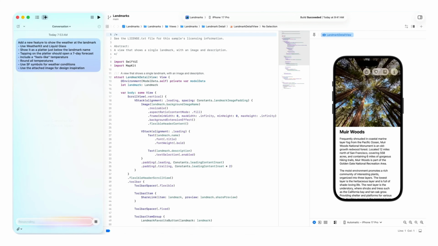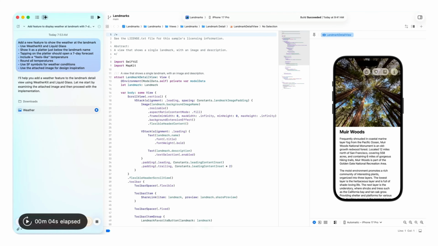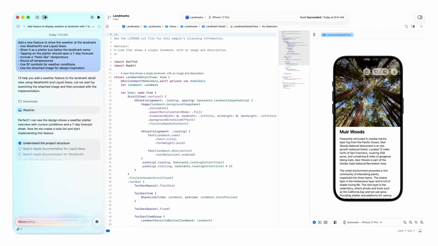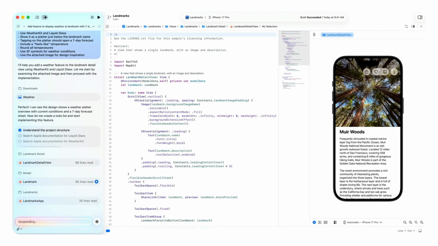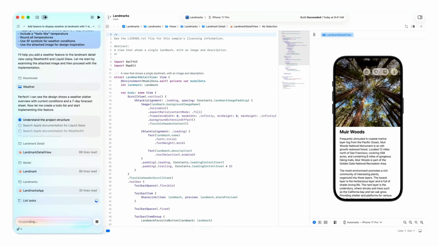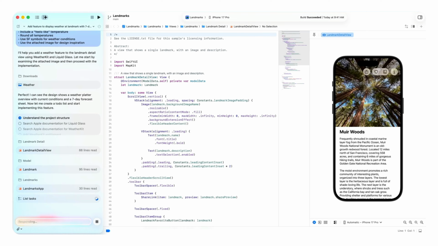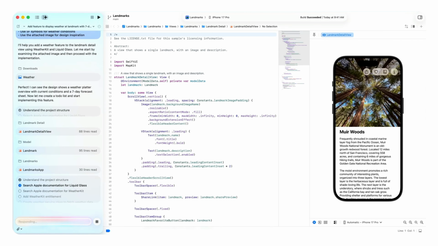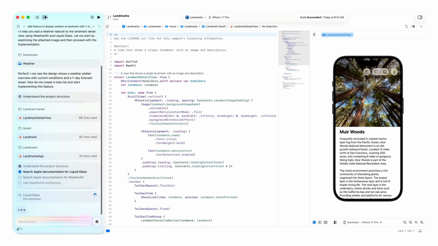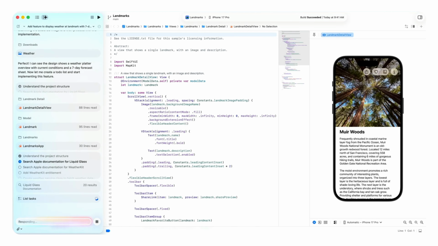Using this prompt, with the new conversation with Claude Agent in Xcode, the agent is going to plan step by step about all the features it has to add to the app and list all the tasks, from understanding the project structure to all the Swift files that need to be modified. After listing all the files that need to be modified, it will also go to the Apple documentation and read about all the APIs mentioned in the prompt that need to be implemented in the app.